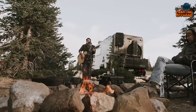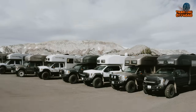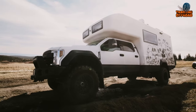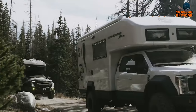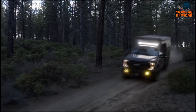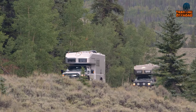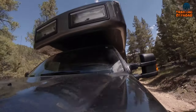Ultimately, it comes down to your personal preferences. If you value quality workmanship, opulence, and convenience, then the additional cost of $300,000 is a worthwhile long-term investment. The Earthroamer LTI offers a more luxurious and refined experience, while the Earthcruiser Terra Nova prioritizes durability and versatility. No matter which one you choose, you can be confident knowing that you have one of the best expedition vehicles on the market.